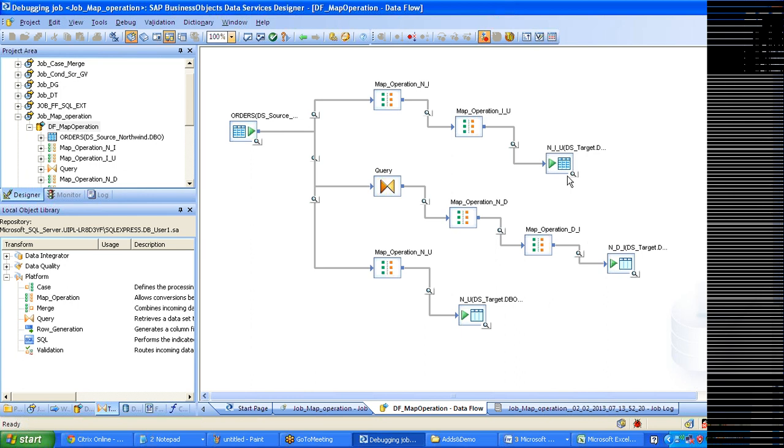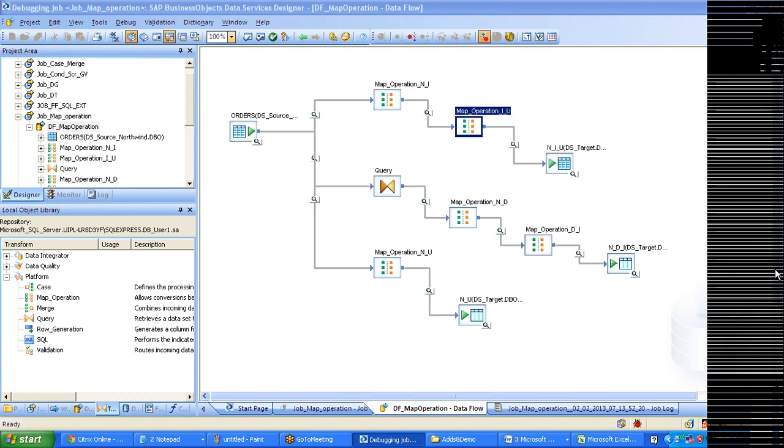If there is a change in the record, like employee number 1000, J, whose role was senior migration consultant and who has now become a lead, then this particular designation of J will be updated in the target table rather than pushing a new record. And this is done automatically by the map operation. Got it? Any more questions on the map operation?